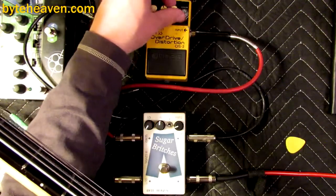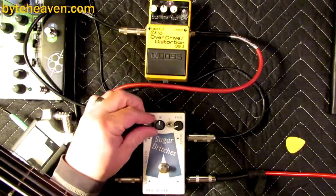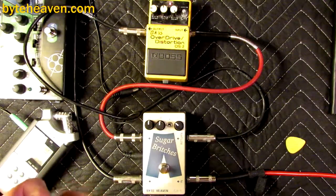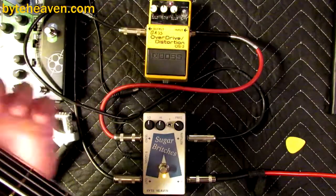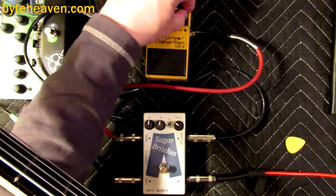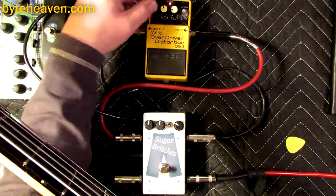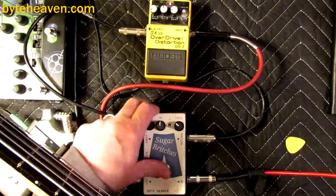And distortion on bass is, unless you want that kind of distortion, it's not really what you might want though is something you can do with the Overdrive. I don't find this to be the most awesome pedal I've ever owned for bass, but I'm gonna go on ahead because I can.